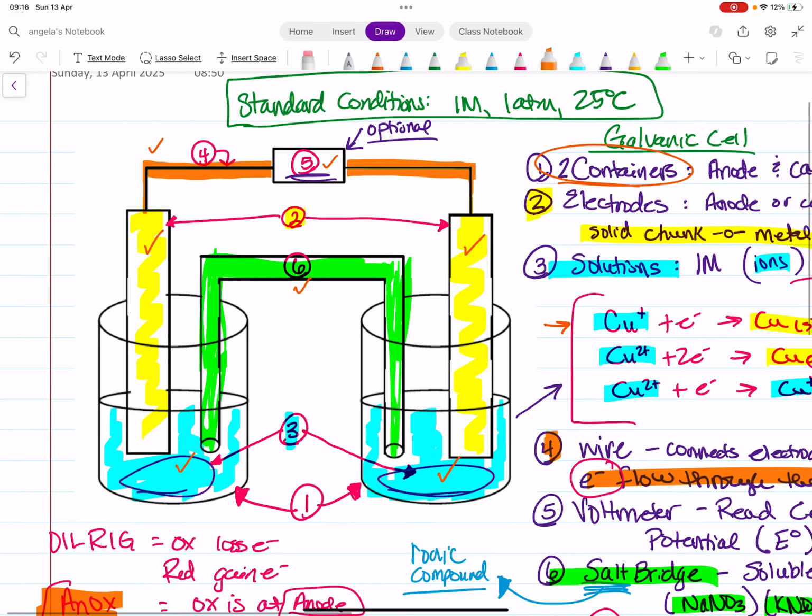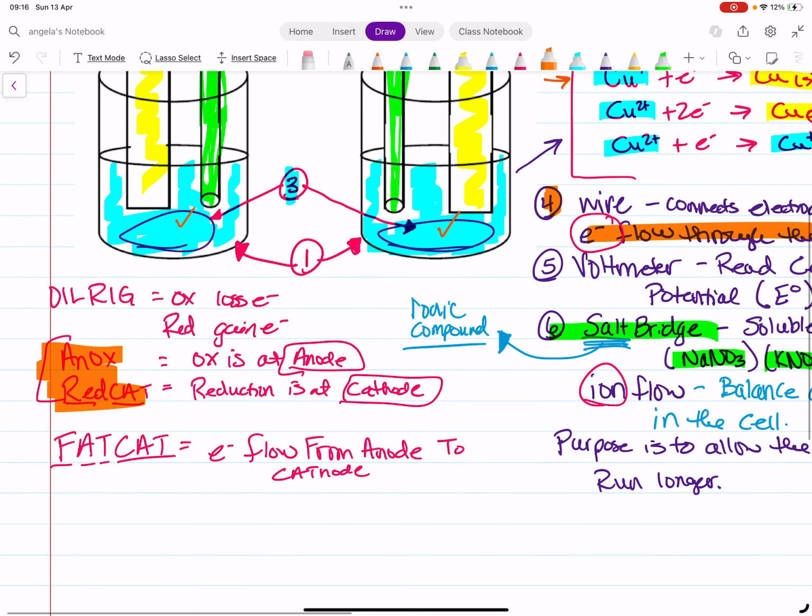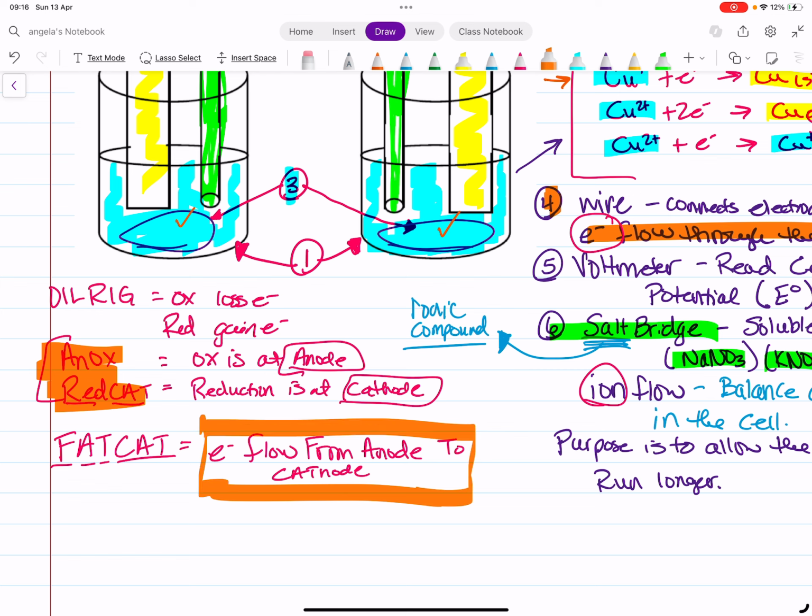So just pay attention to what they have written out for you, but stay away from notions of, oh, electrons flow from left to right. That's a wrong answer, and they will not give you credit for it, even if the anode is on the left. You have to say the electrons flow from the anode to the cathode. That's it. You got it?